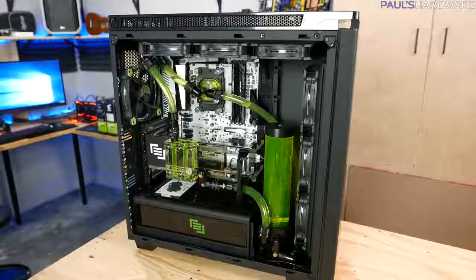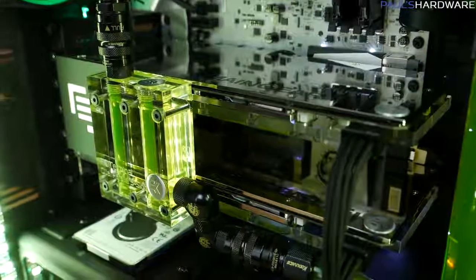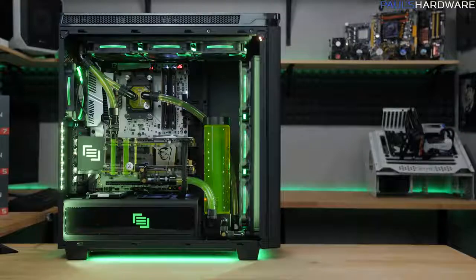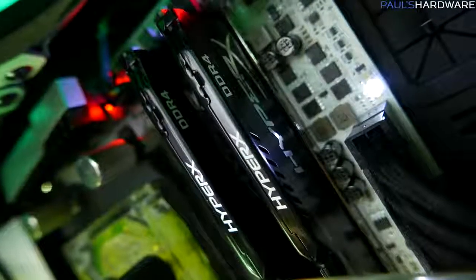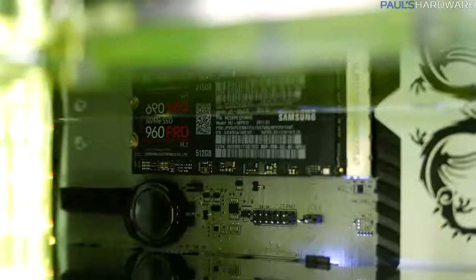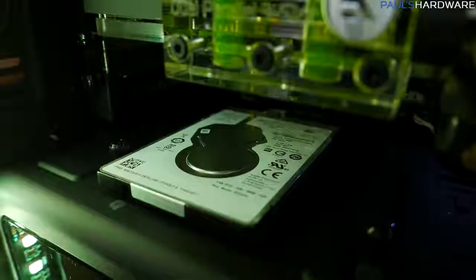Core components again are the AMD Ryzen 7 1800X 8-core CPU and two GTX 1080s from NVIDIA in SLI with a Maingear high bandwidth SLI bridge. I like the contrast that the silver finish on the MSI X370 X-Power Gaming Titanium motherboard provides. The memory is a couple Kingston HyperX Fury DDR4 8GB sticks, so 16 gigs total, rated for 2666 speed. And for storage, there's a Samsung 960 Pro 512GB NVMe M.2 SSD and a 2TB Seagate notebook hard drive.